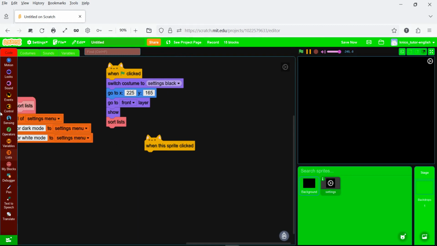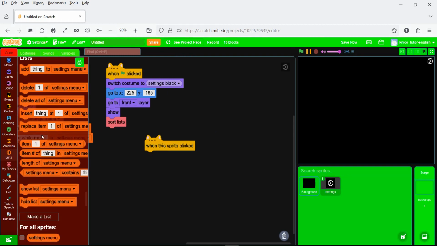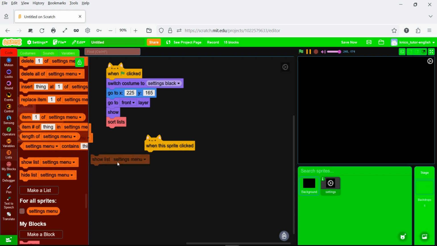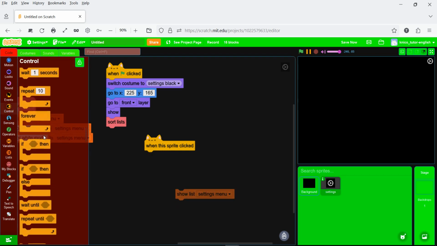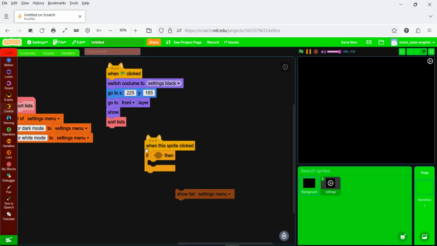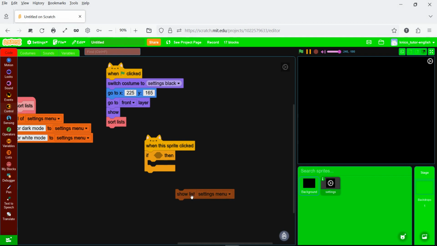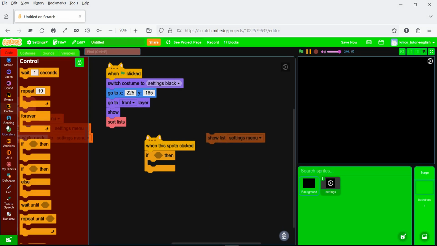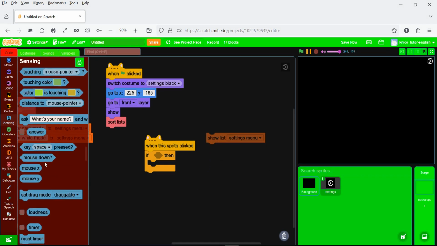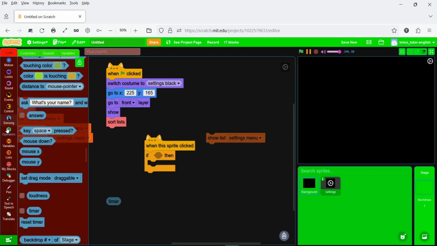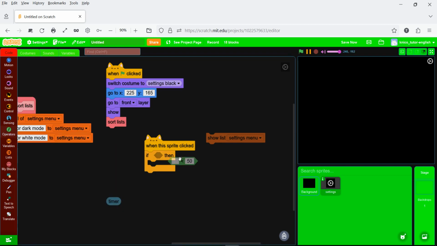When this sprite clicked, we need an if and we look if the timer is less than 0.01.